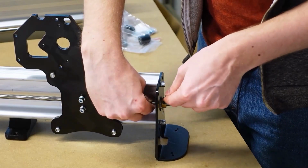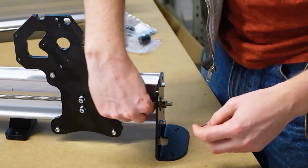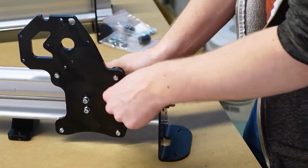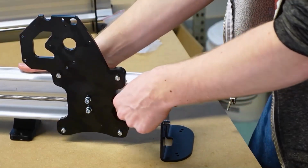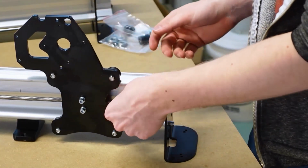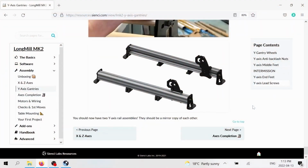And just like the coupler, this one you really want to tighten down nice and snug so that it's not going anywhere. Okay, and the way you can confirm you've done this all correctly is you should now be able to put your fingers on the lead screw and shake it back and forth, and you shouldn't feel any motion. It should be solid. But then when you go to twist it, obviously it should twist very freely. This is very similar to how we did before. So if you were doing this mirrored the whole time, congrats, you're done this section. I wasn't, so I'm just going to quickly do the other side too.